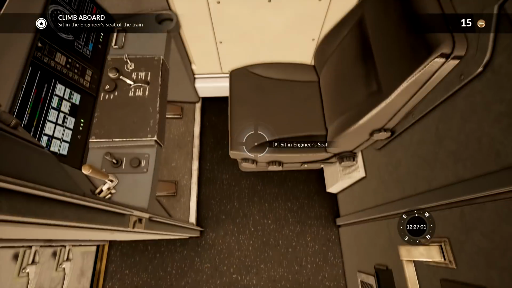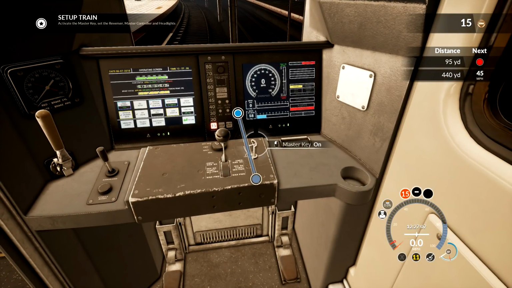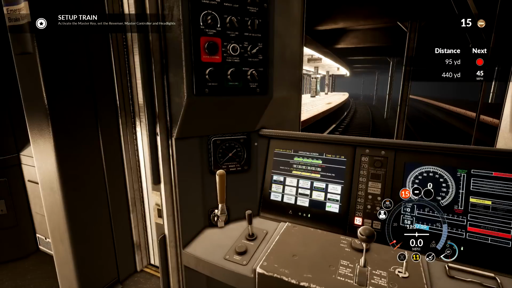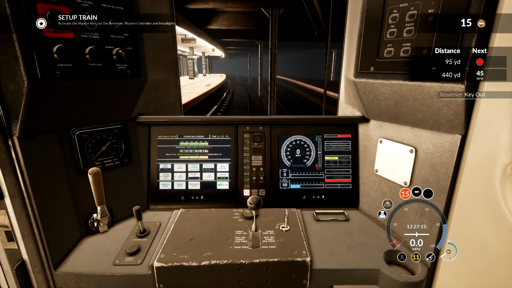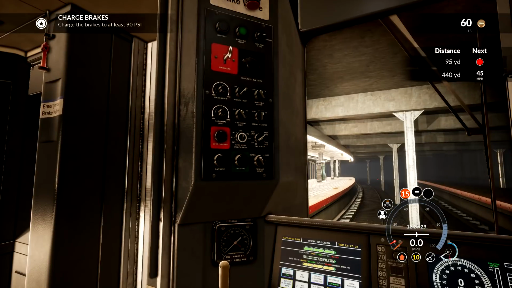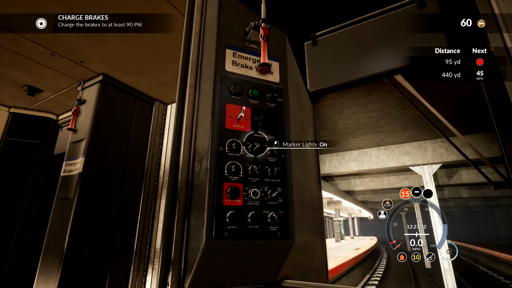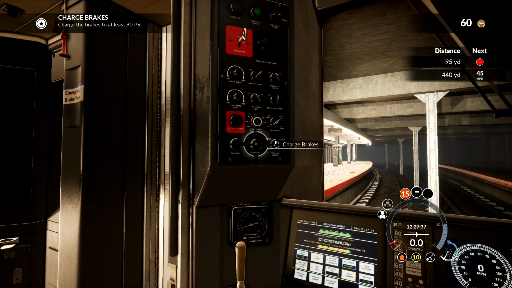Okay, what do we got to do? Sit in the driver's seat. This must be the one because yep, it's given us all of our things. Master key on. What else we got to do? Set the reverser. We'll use keys to forward. Master control. Let's take it out of emergency and to max brake. Let's turn the lights on. And let's also turn the marker lights. I don't know whether we're supposed to have these on. Perhaps. Maybe not. Oh yeah, we've got to charge the brakes to 90 psi.